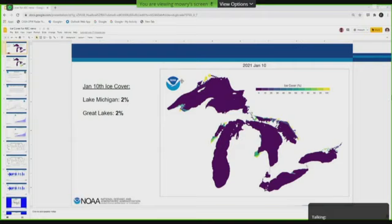If you want to look at the spatial fields of ice — sort of what you would see from a satellite — I actually have those figures prepared. You can see what we looked like on January 10th, one month ago today. Lake Michigan itself was about 2% covered with ice. The Great Lakes as a whole were also about 2% covered. This figure shows ice cover where the more yellow color is higher ice cover and the more purple is lower.